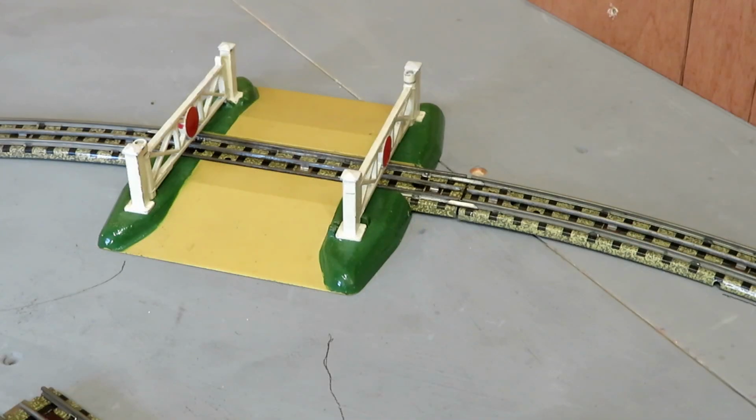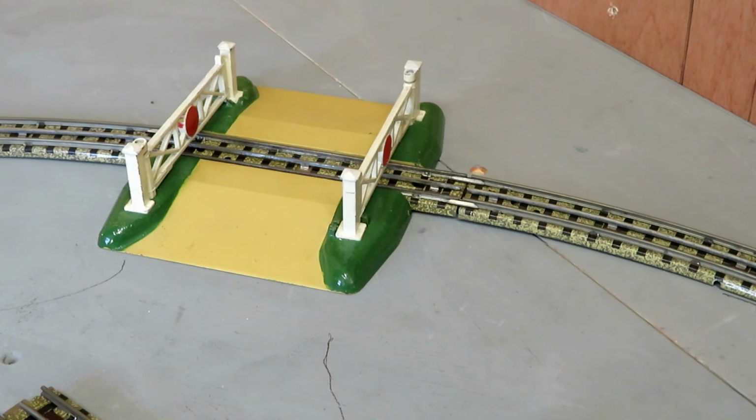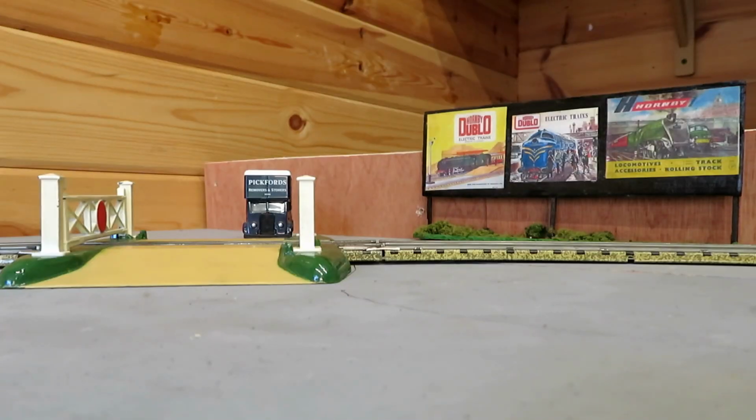In constructing the layout, there were a number of features that the young lad wanted to see in place, one of which was the Hornby Dublo level crossing, which has been obtained. You'll see the middle track section here doesn't actually have a roadway running through it. Dublo do produce a section of track like that. The level crossing is made from cast aluminium.